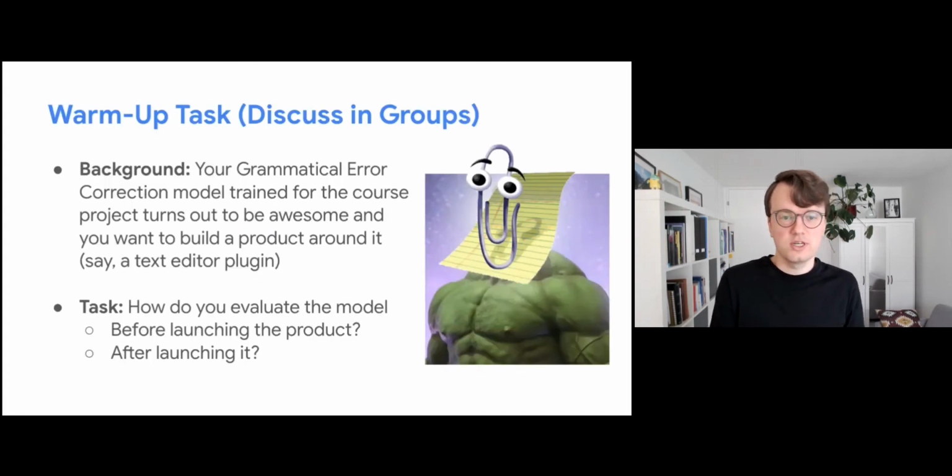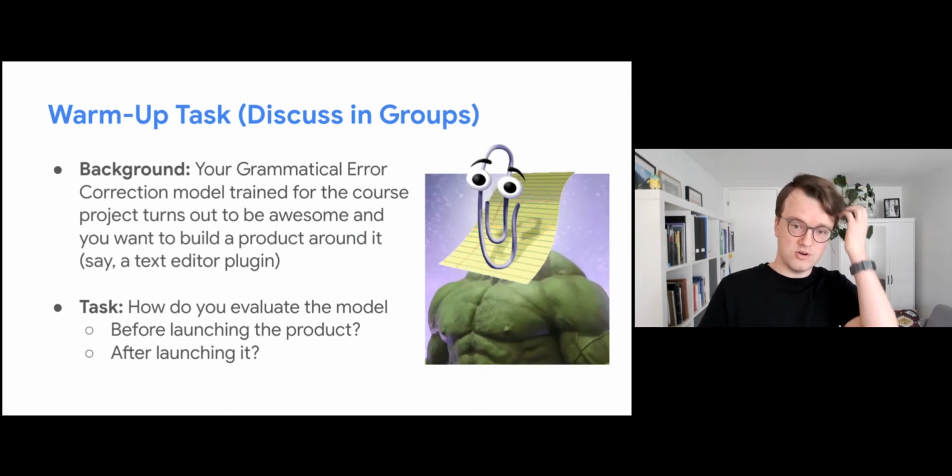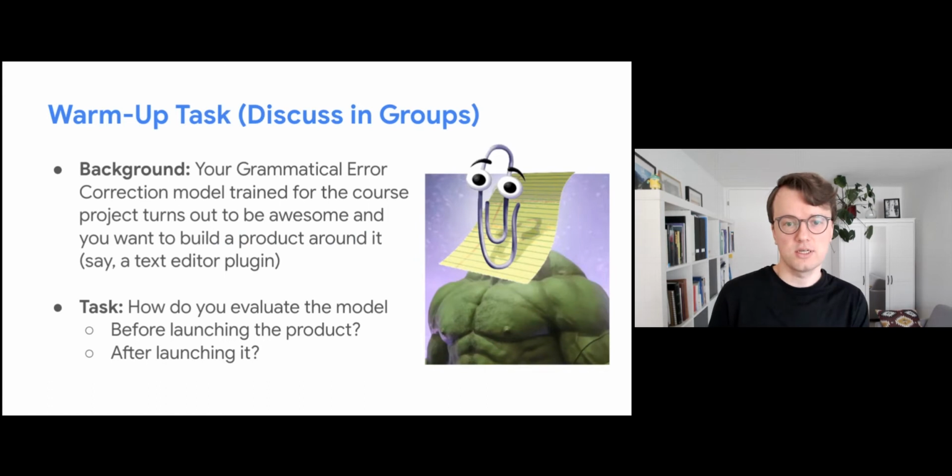But before I do that, I'd like to activate you a bit. So we're going to be using the breakout rooms in the seminar session, so I wanted to give it a quick try. I'm going to describe this task, and then we'll do a very quick, maximum 5-minute discussion, and then come back together and discuss some of the things that you've thought about.